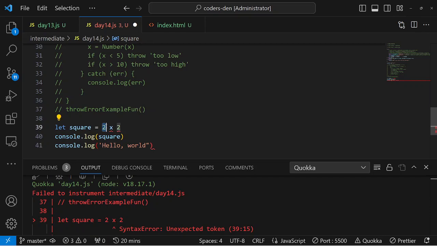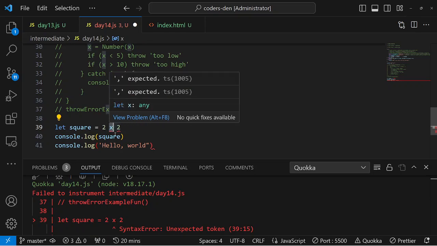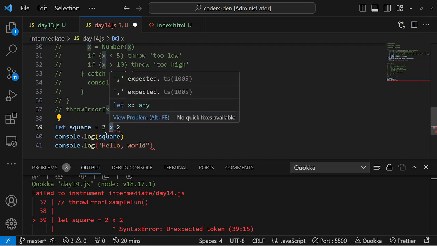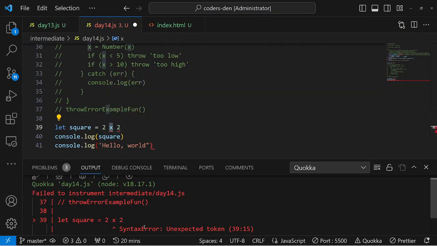So 2 is great because 2 is just a value. For x, it's now looking at x as a variable, and it's just weird to write a variable at this point. So that's wrong syntax.